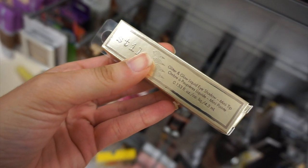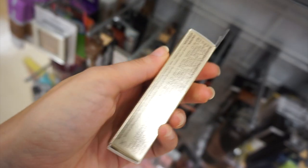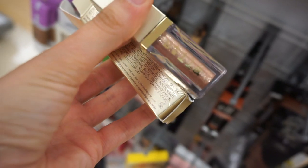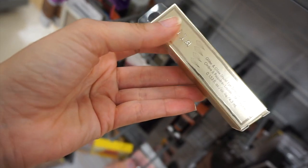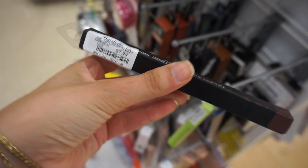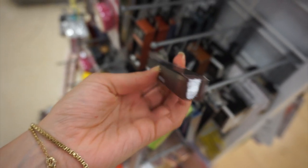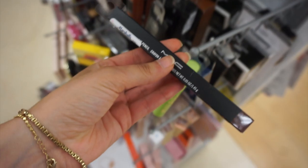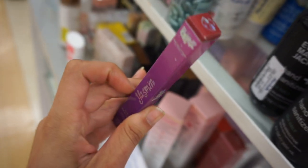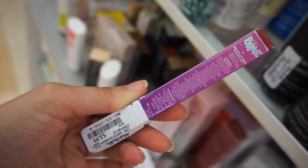This is interesting — it's the Stila Glitter and Glow liquid glitter eyeshadows, except it has this defined tip on it. I didn't even know they made this, but it was really cool and 'Kitten' is so gorgeous. I couldn't believe I actually found MAC lip pencils — I found one shade, Chestnut. They had a couple of these for 7.99. I love MAC lip pencils. Brats Makeup Revolution Yasmin lip pencil for 3.99 — I hadn't seen those yet.